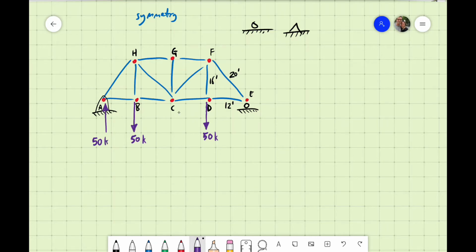Because of the symmetry, you can really just know these logically. They must also both be 50 kilopounds, 50 kips. There's just no other way it can be. If you want to sit down and work out the equilibrium equation, you'd have to do a moment sum around a location, let's say A. You could solve it, but for something so simple and so symmetric, let it just be. Let it work in your favor.